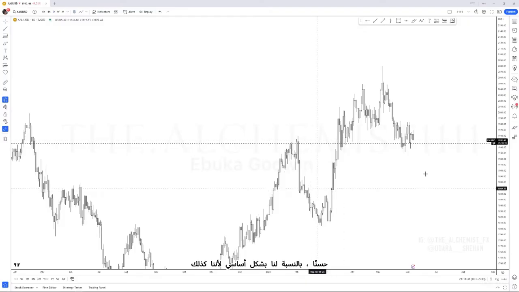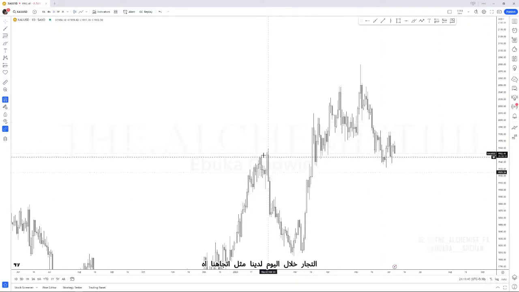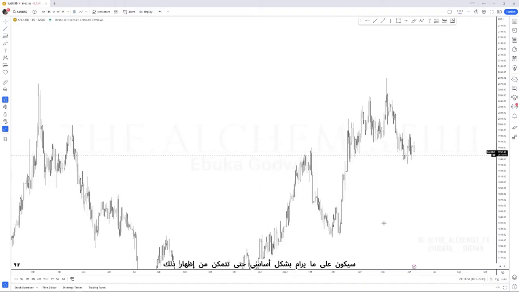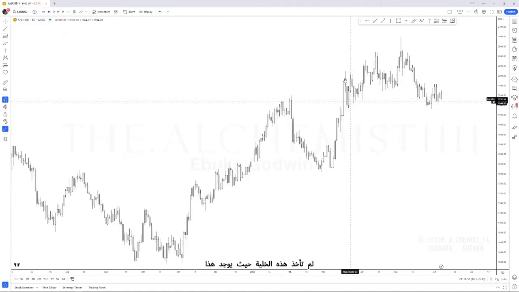Okay, so mainly for us, since we are intraday traders, our trend lines will mainly be on H4 and H1. Okay, H4 and H1, that is where our trend lines will mainly be. Okay, so I'll show you. But it is even there on the higher time frames. Now, I did take this sell as well. This is only from a trend line. Okay, now this will take some time because look at this.